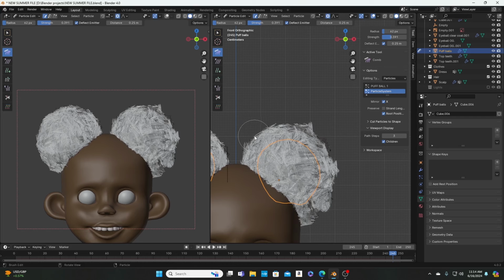You know what I'm saying? So just add a little, yeah, you can shrink it to add variety. So like I said, just pull. Make sure you do it from all angles too. So we hit the front angle. If you do it too much, you just pull it back down. Not crazy. Just pull that bit like that. Pull it like that. You can have some curls popping out.